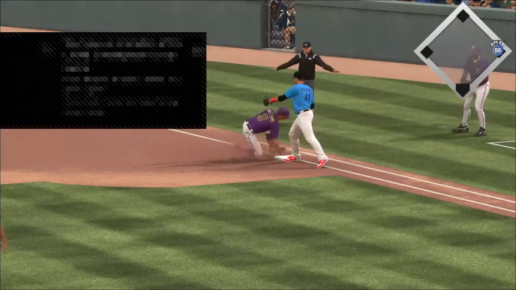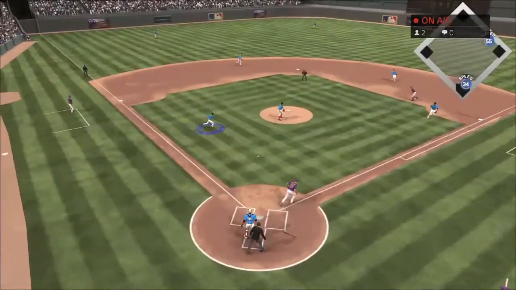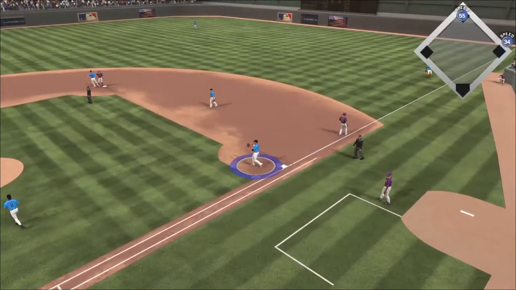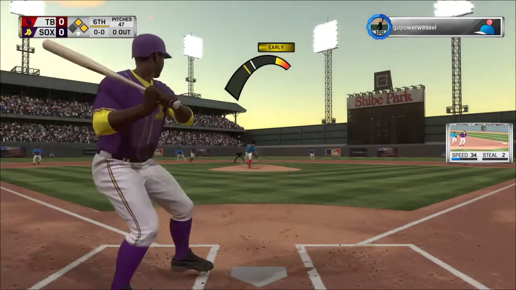Now a throw over, and he'll dive back in. And the pitcher is in fact bunting here as he puts this one down. And he'll just beat the throw to second. He's in there. Digging in once again, Jackie Robinson. 1 for 2 on his line so far in the game.